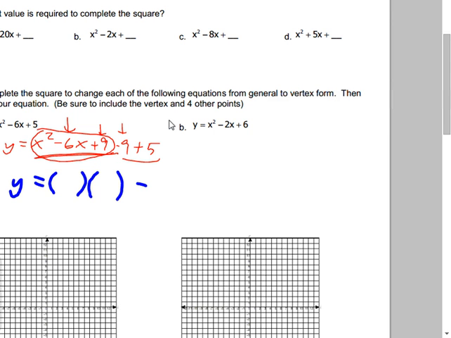I'll do this one. Negative 4. And then this one must be x and an x. And then, oh, I got to have a minus to make this negative in there. So minus 3 and minus 3. Then I think I've got x minus 3 squared minus 4. Can anybody verify that? All right, good.